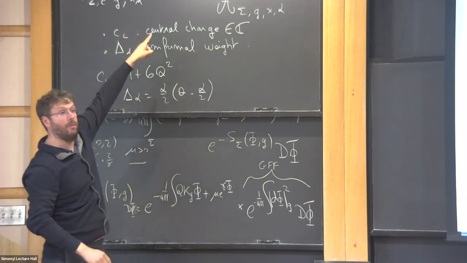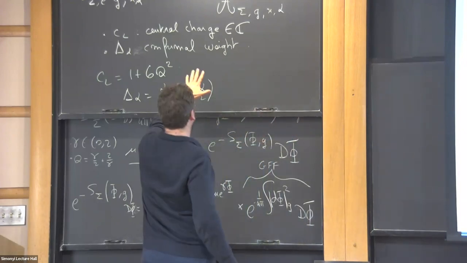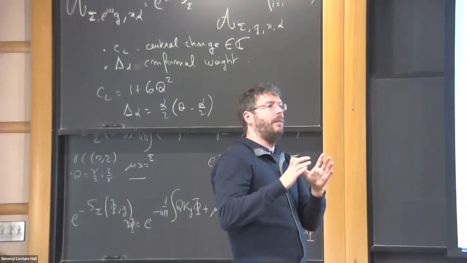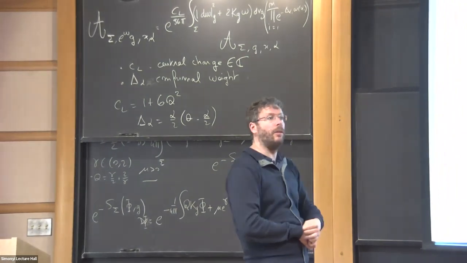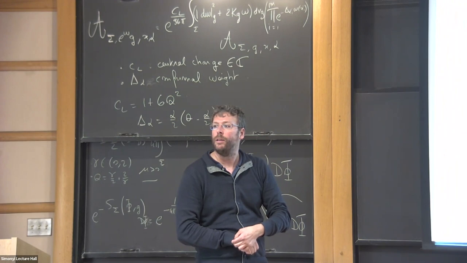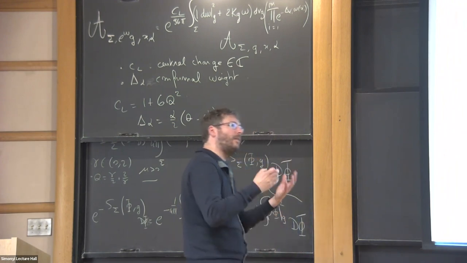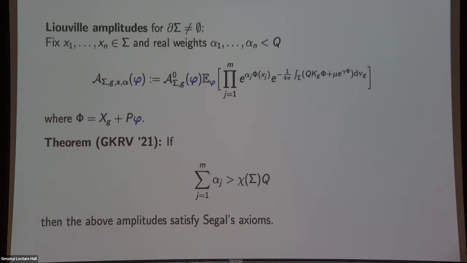But this does not tell you what the 3-point correlation function is. There are two inputs: you also have to specify something model dependent, while all this Segal stuff is model independent, a set of axioms. So does this determine the 3-point function? No, the Segal axioms will not. It determines it, but it doesn't tell you how to compute it, it doesn't give you the value. It's determined by pair correlations, by 2-point correlations. Liouville is completely defined by all these correlations. But what is this magic 3-point function that keeps coming out?